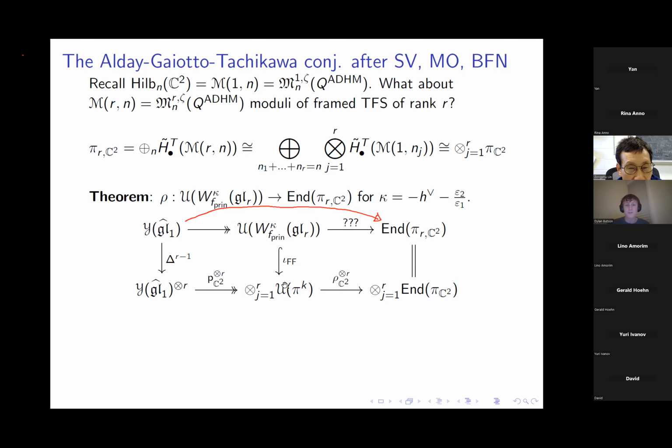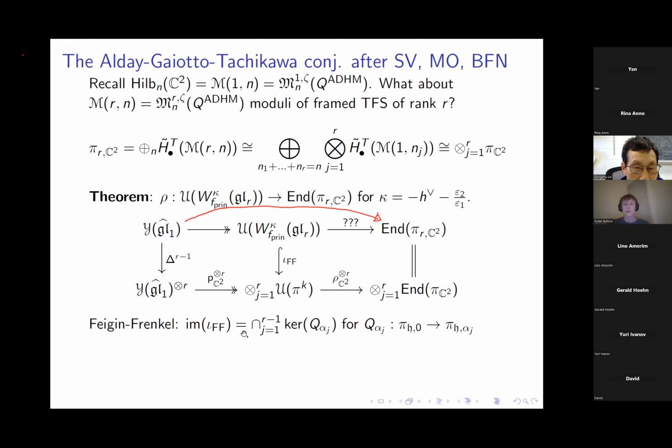And now to say a little bit more about what the image of this W algebra inside of this tensor product of Heisenberg algebras is, let me recall the precise statement of Fegan-Frenkel, which is that the image of this embedding of vertex algebras can be characterized as the intersection of kernels of certain maps, which are called screening operators. And they're not appearing here. But the key point is that there's a very precise kind of algebraic constraint that you can write down, which describes the image of this embedding.